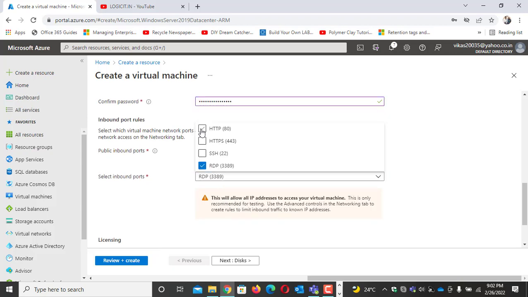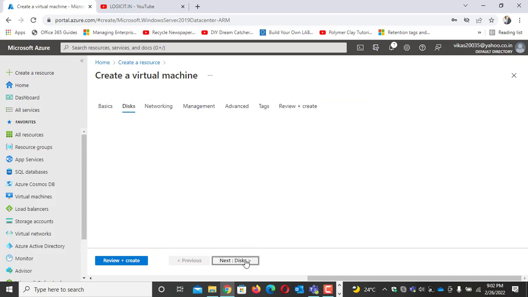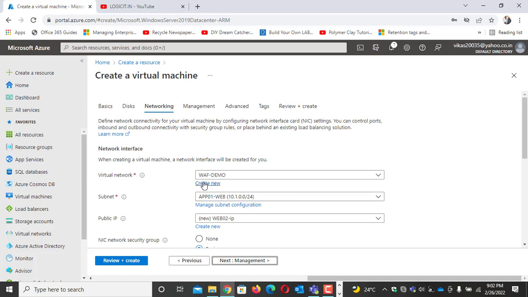Same RDP and HTTP protocol. I'll make sure it's in the same VNet and existing subnet, which we already defined, app1 WAF demo.